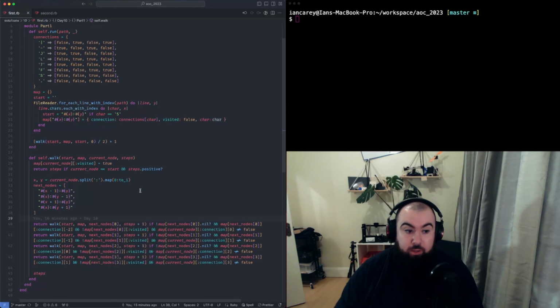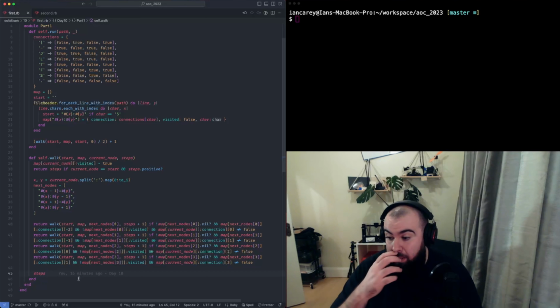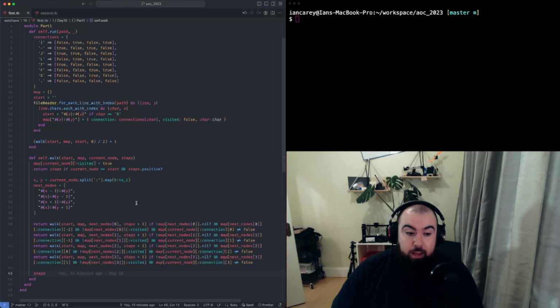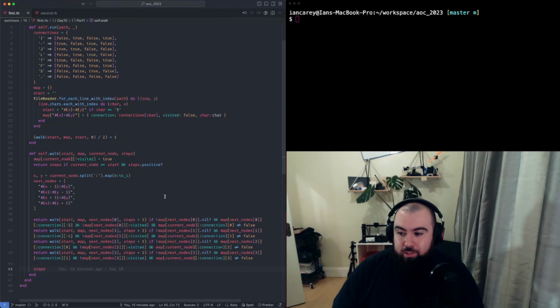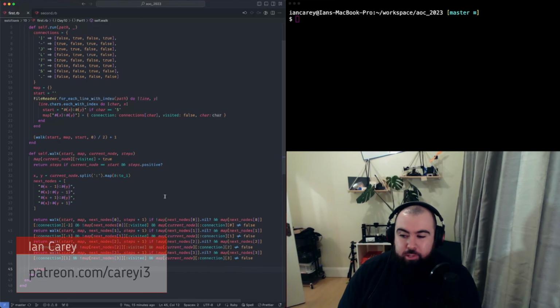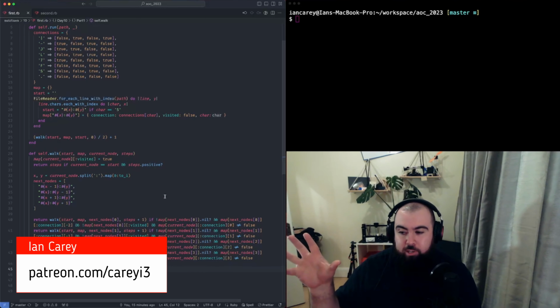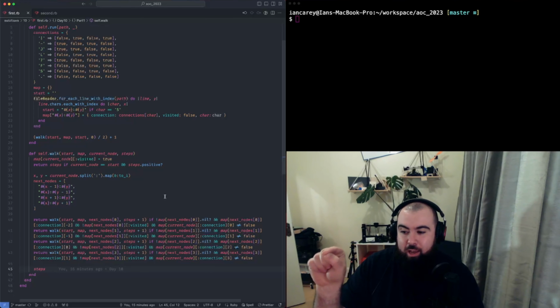So you increment the step count each time you call this, and you just spit it out at the end, and that's it. And I'll give you your answer. This code makes a lot of assumptions. At first I was thinking that maybe the pipe network branched, but then I realized that wouldn't be possible, because that would mean there was a point where you could travel in 2 directions, but we've basically determined that you can only have 1.